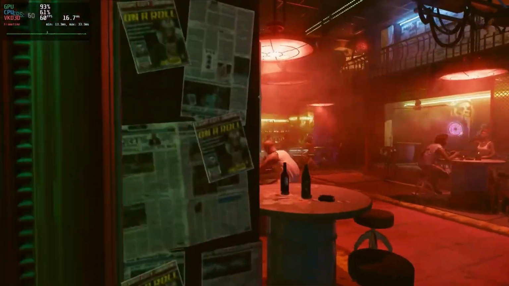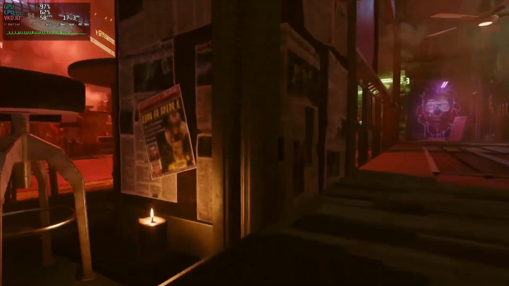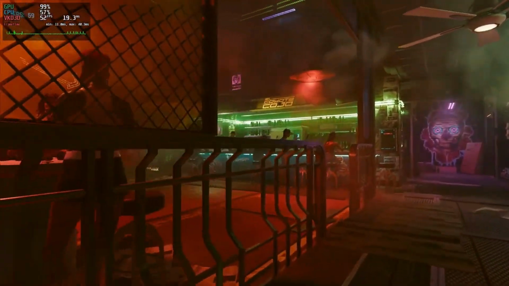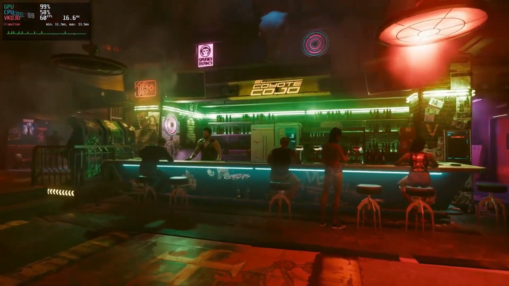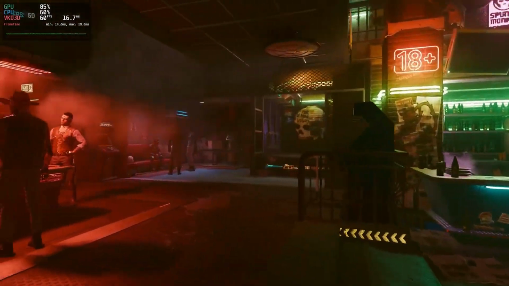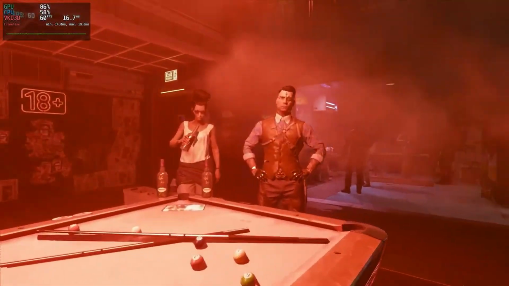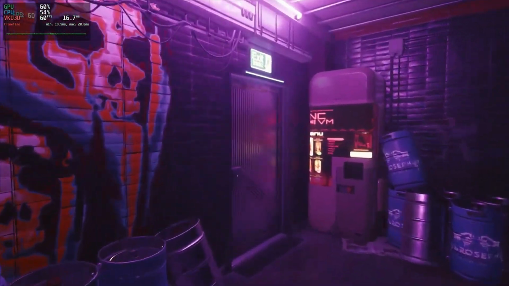For our two final tests, we're switching things up completely. Everything is set to low, and we've capped the frame rate with VSync at 60 FPS, no FSR, no frame generation, just raw native performance. We want to see if Cyberpunk 2077 is actually playable on the Vega 56 without any AI or upscaling tricks involved. As always, the full system specs can be found in the description below.